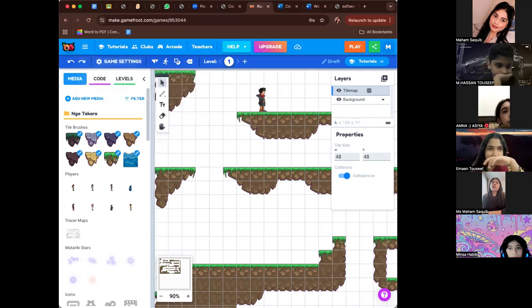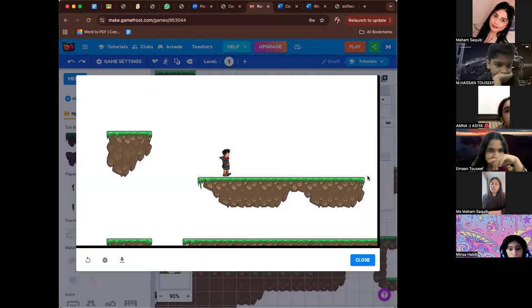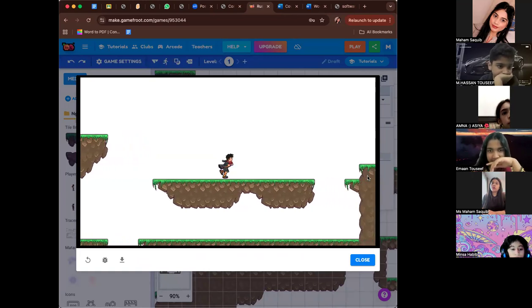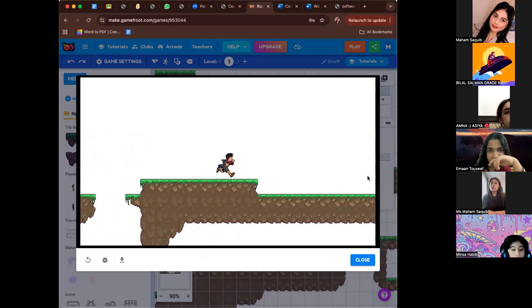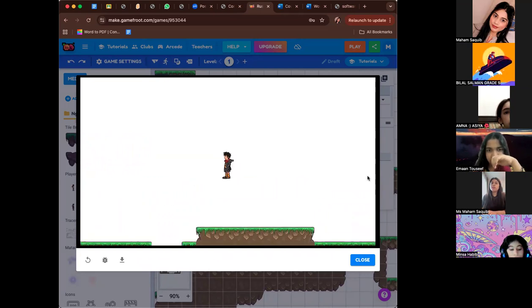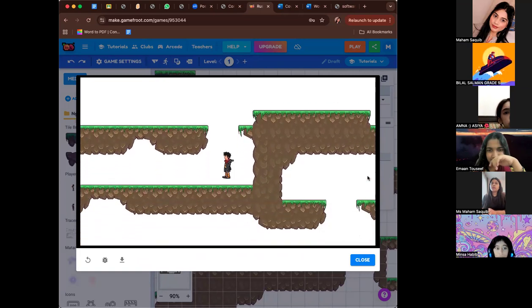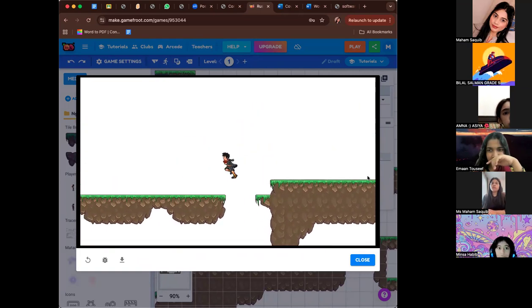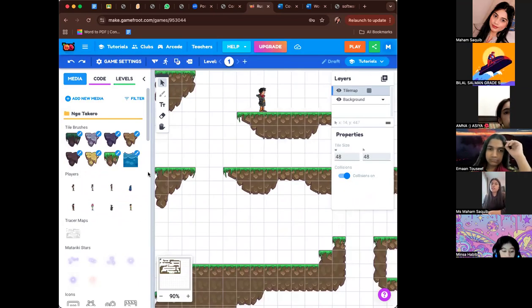Right now, we have made a game which looks somewhat like this. Our controls are working absolutely fine. Our player can move ahead, can move backwards, can jump, and can jump down as well. Okay, so this is the scenario right now, and let's move ahead with the game.